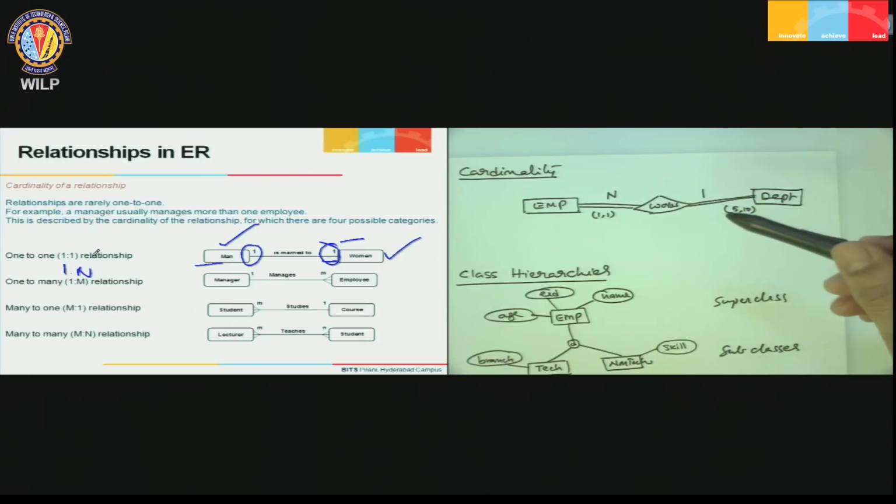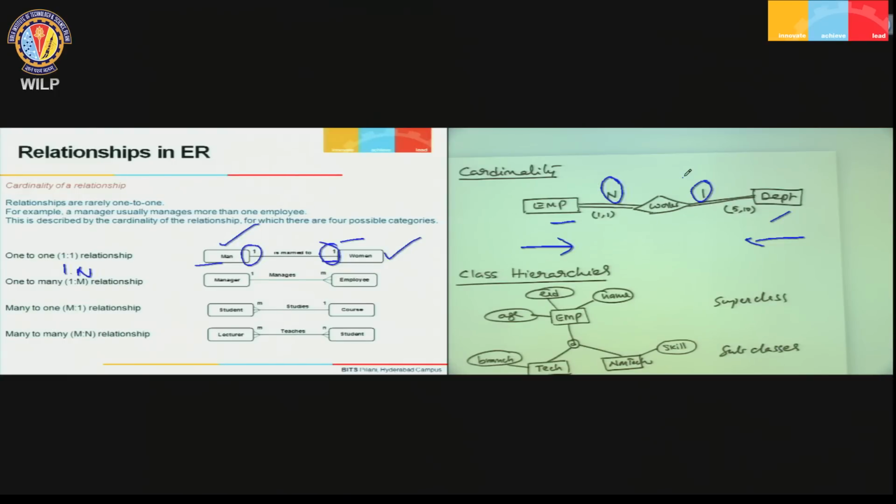Now if we look at this cardinality here, we have the department entity type and the employee entity type. If I am reading it from this side, it is going to be 1 to n, and if I am reading it from this side, it is going to be n to 1. It clearly says that one department can have n number of employees, and reading from the other side, one employee can work with only one department. That is why it is a 1 to n relationship.